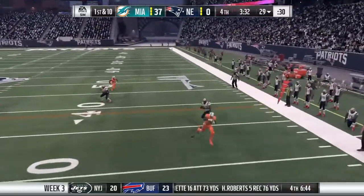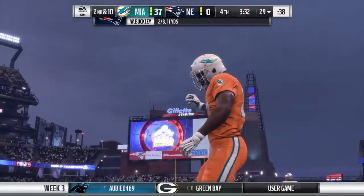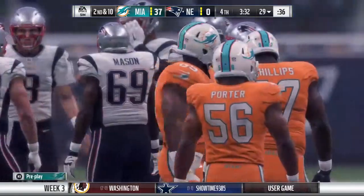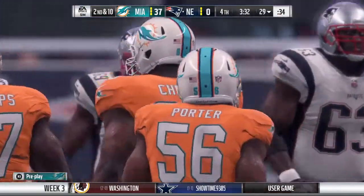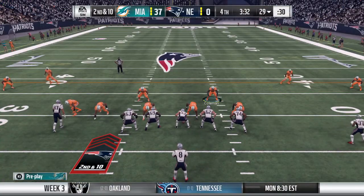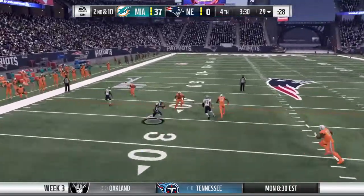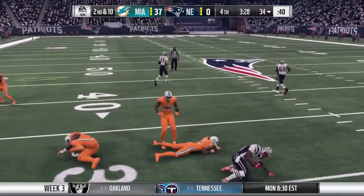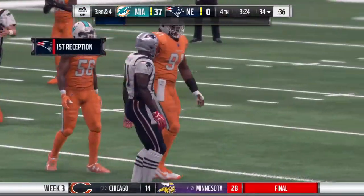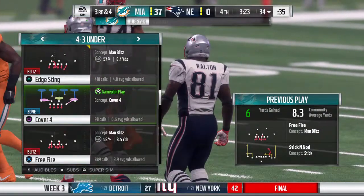Throwing on first down. Buckley, and a scary incompletion, almost picked off. It would have been their first INT of the game. Instead, 2nd down. Oh, man, that was close. The opportunity to change momentum, big play, right in his hands, unable to come down with it. And a sigh of relief, no doubt, on offense as that fell harmlessly to the ground. And he'll get it up near the 35, right at the 34 here. 6 yards is the pickup, and that'll lead to a 3rd down.